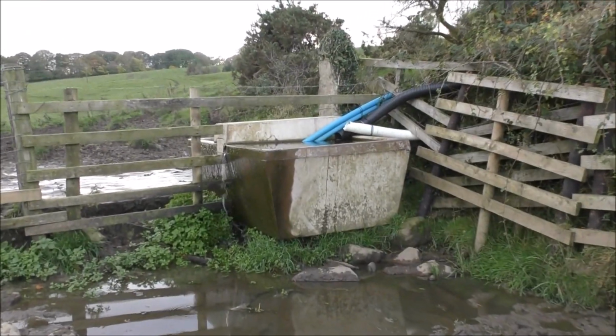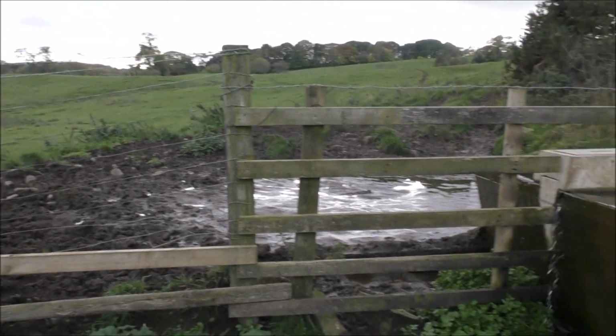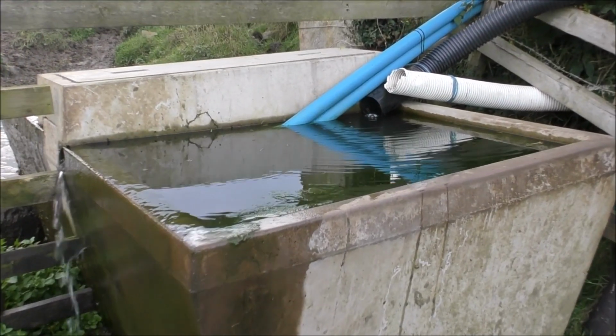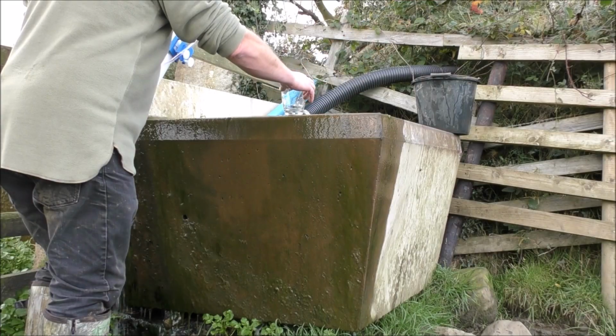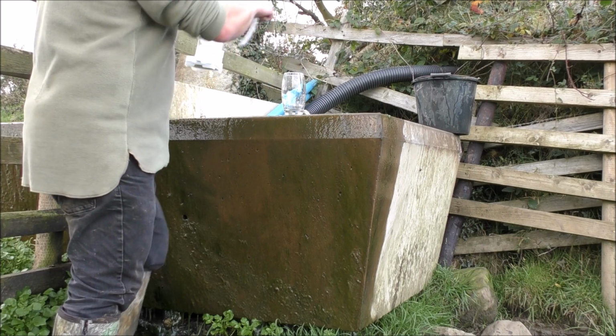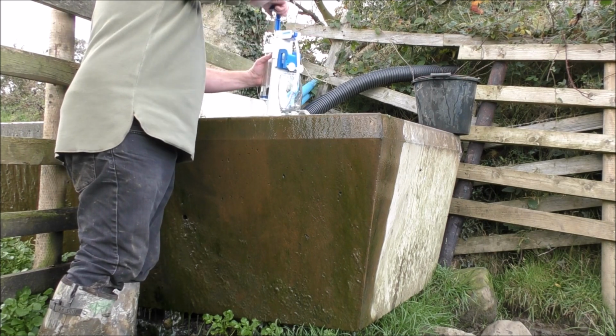For our next demonstration, we're going to be in this cattle drinking trough. See where the clods is all over the place. The cattle drink out of here every day, spitting in it, slavering in it. Whoa!